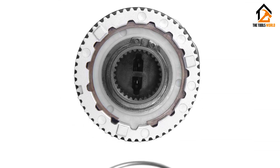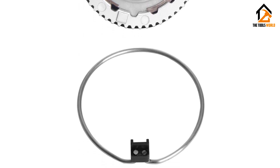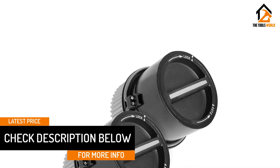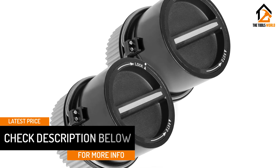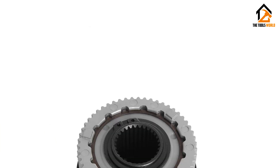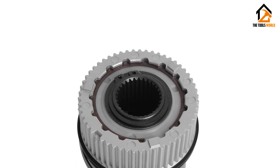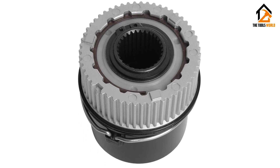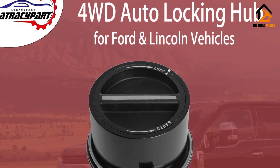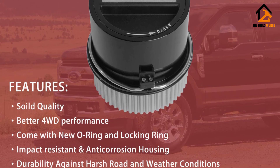Thanks to the premium quality of this lockout hub, it has anti-corrosion and high-impact resistance, so you can be sure it's durable. This hub assembly is a direct replacement for your factory hub, simplifying installation. It is compatible with a wide range of Ford models including the F-250, F-350, F-450, F-550, Excursion, Expedition, and Lincoln Navigator. Effort testing has been carried out to ensure reliable front wheel lockout and maximize the towing capacity of your vehicle. A 24-month warranty is offered for peace of mind.